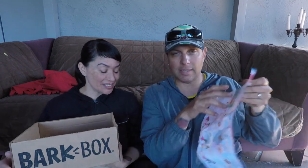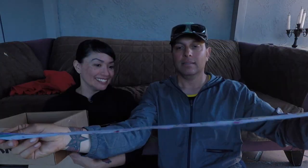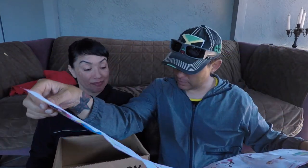This is the little wrapping paper that always has something cool on it. Oh my goodness, it has a bunch of different workouts — the roll over and play fit, lap jumps, upright seductions, stair sits. Oh my gosh, that is so funny. And the other side is dogs dressed in workout gear. This is a fun one. Good job, BarkBox.